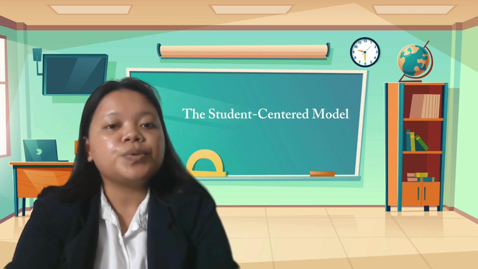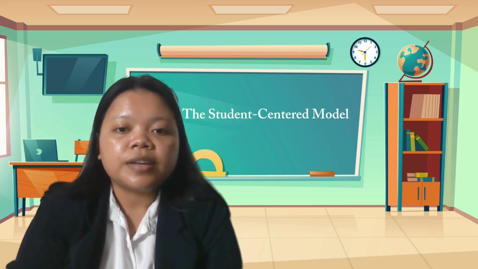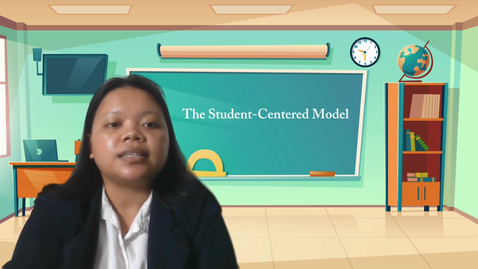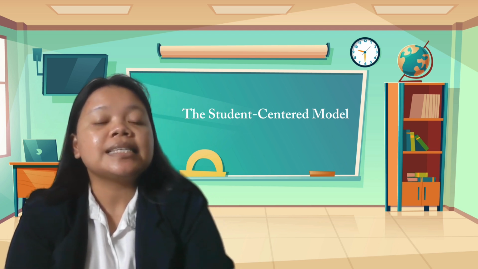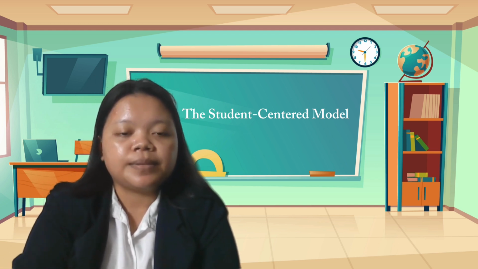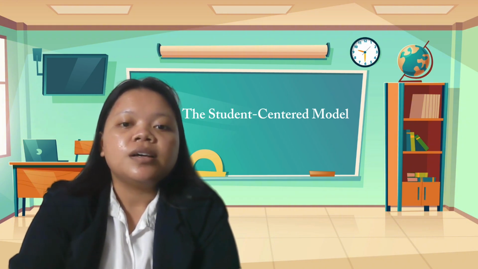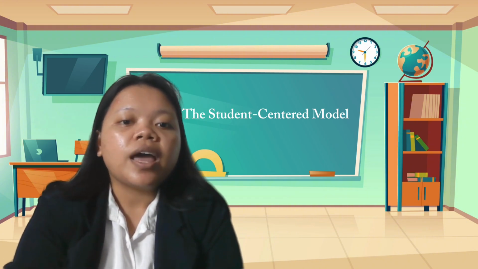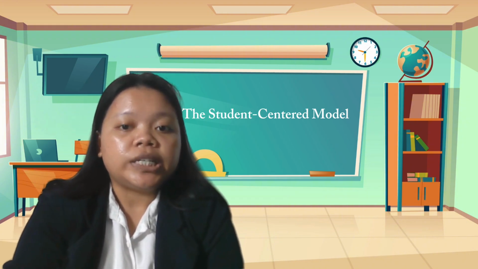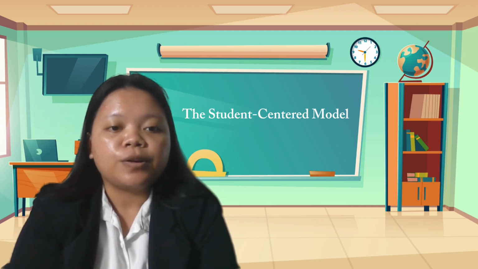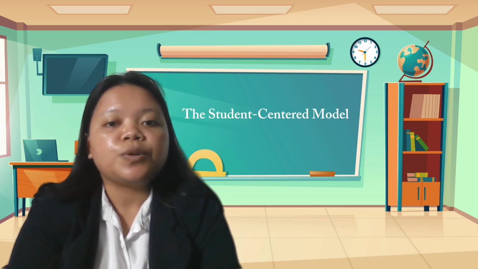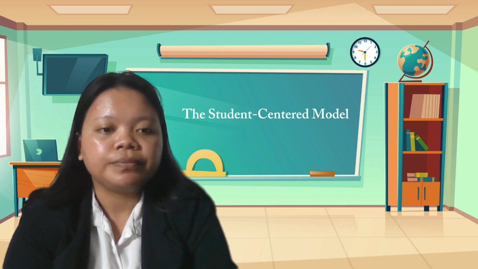Second is the student-centered model, which means inverting the traditional teacher-centered understanding of the learning process and putting students at the center of the learning process. The characteristics of the student-centered model: students have to learn knowledge and skills. Students learn anytime and anywhere. And also interaction must be easy to understand and comprehensive.